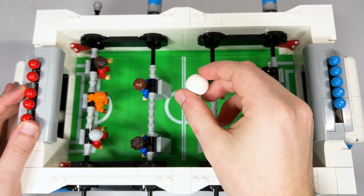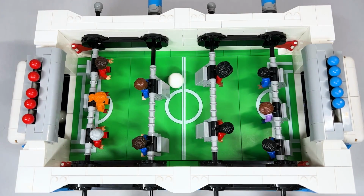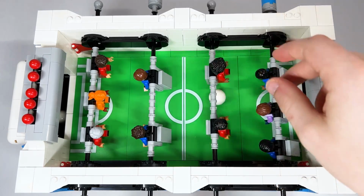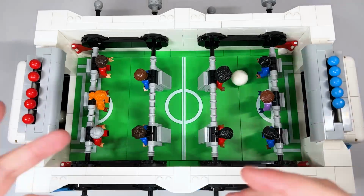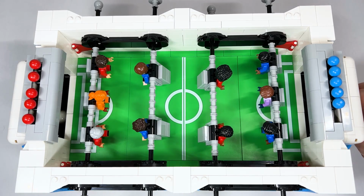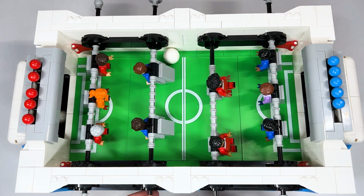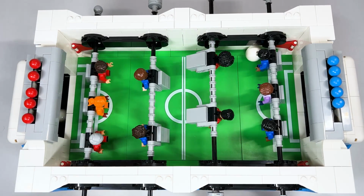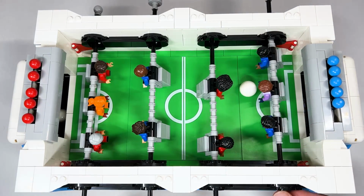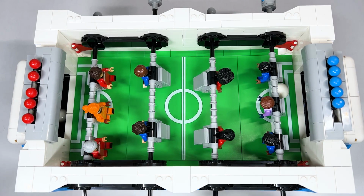But anyways, I just want to show you something that I really wanted to be able to master, at least in the Lego version, because I can do it in a regular foosball version, but it's difficult because my table is on an angle. I wanted to be able to pass it and score. It's just everything moves so quickly, so it's very difficult to do that. I really don't think that you have the time to do that. I've tried so many times to pass it, and I keep struggling with passing it lightly here. And there we go. It's tough. There's not a lot of space here. It's smaller. There's so many things going against playing regularly.